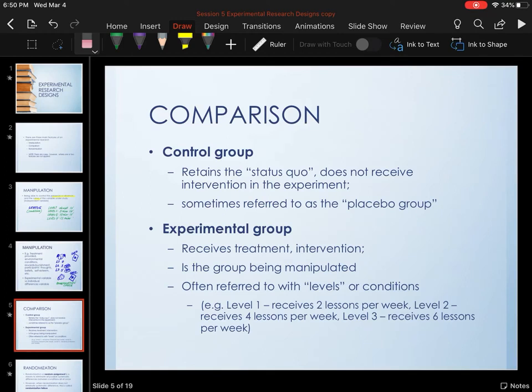So, if you start out by saying that your control group is your level 0, then you'd normally call your experimental group level 1. Okay? And then, let's say if you call your control group your level 1, then you call your experimental group level 2. Okay? And sometimes you don't just have one experimental group. Sometimes you can have 3 or more, depending on your research problem and depending on how you wish to operationalize your independent variables.